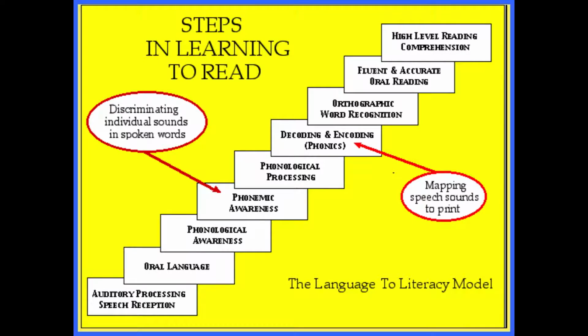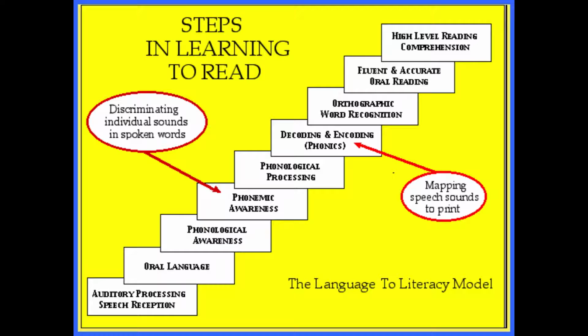Phonological awareness is the beginning recognition, phono meaning sound, of being aware of the logical system that governs how sounds work. They start to notice at age 2, 3, and 4 how sounds work. And by 3, they can notice things like rhyme. You know, if you say time and lime, they can tell that there's a pattern of similarity there. Prior to that, they don't have it, but then they do. And then, for the purpose of reading, this is probably one of the single most important things: the ability to identify the sounds in the spoken language speech stream.